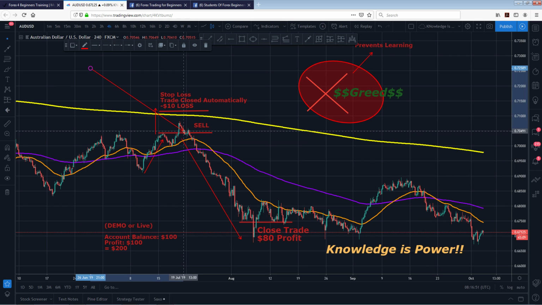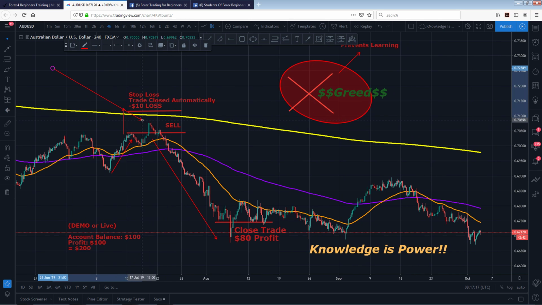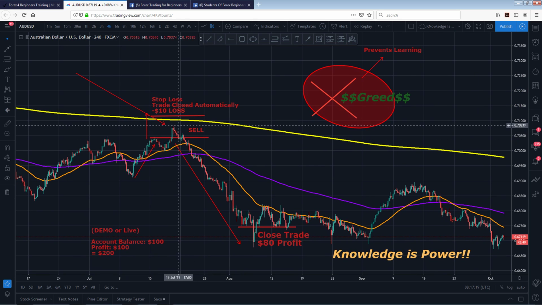I'm going to teach you about exponential moving averages. I'm going to teach you about support and resistance. I'm going to teach you about channels. I'm going to teach you about trend lines. All these things are tools. So when you're trying to decide when to buy and sell, you want to look for multiple reasons to either sell or buy. And what are those multiple reasons? Those multiple reasons are what I'm going to teach you in chart analysis.